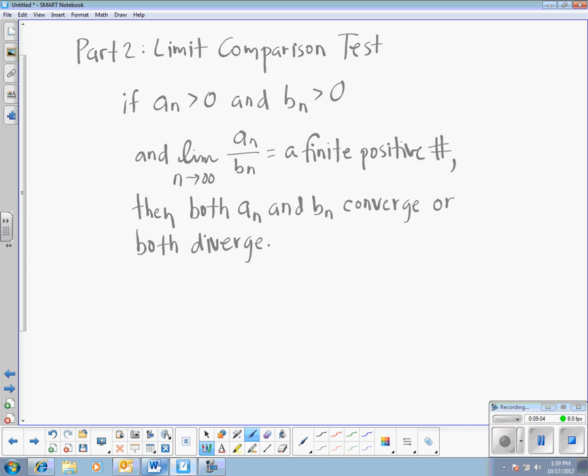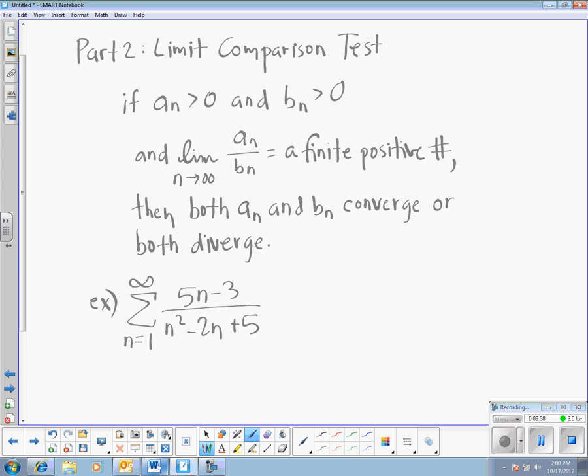And it works for, to quote your book, the limit comparison test works well for comparing a, quote, messy algebraic series with a p-series. So if you get a, quote, messy algebraic series, and it's got basically a rational function with a polynomial on the top and a polynomial on the bottom, you're probably going to compare it to a p-series to make this test work. Here's an example. 5n minus 3 over n squared minus 2n plus 5.